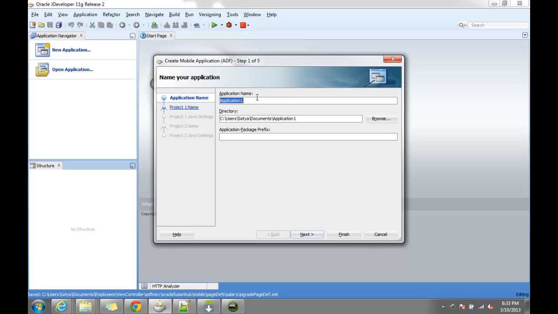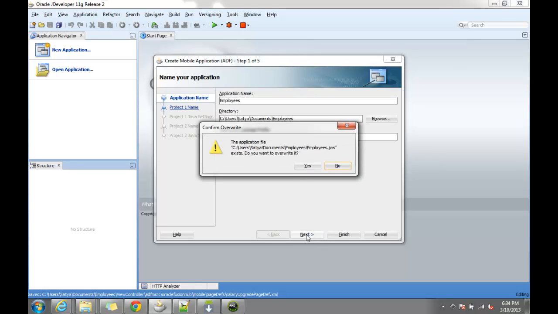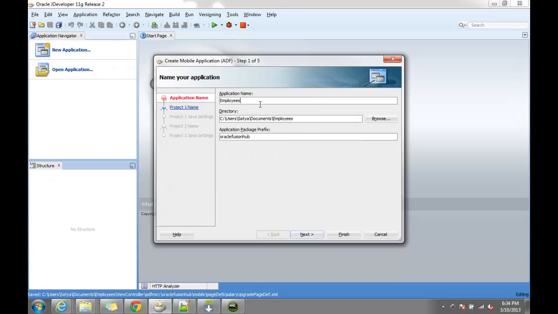Now in the application name, write whatever you want. I have named it employees, and the prefix would be my domain name. Since this is already there from my previous attempts, I would name this employee data.